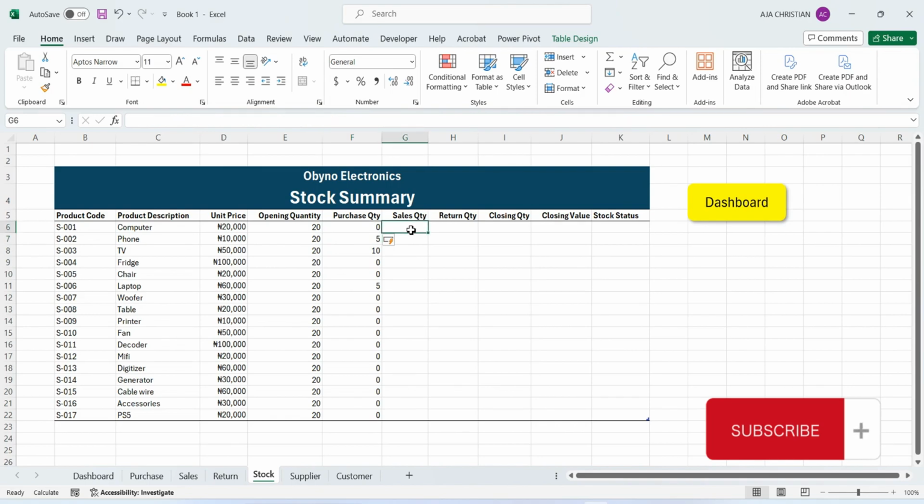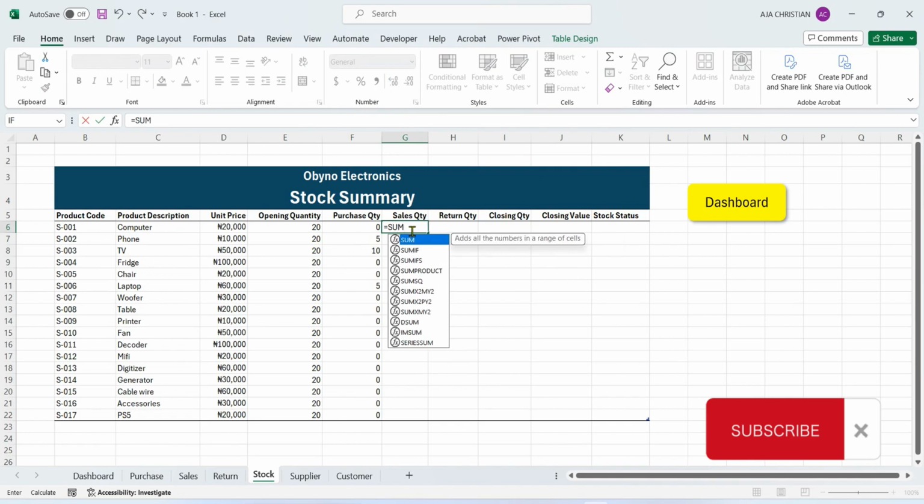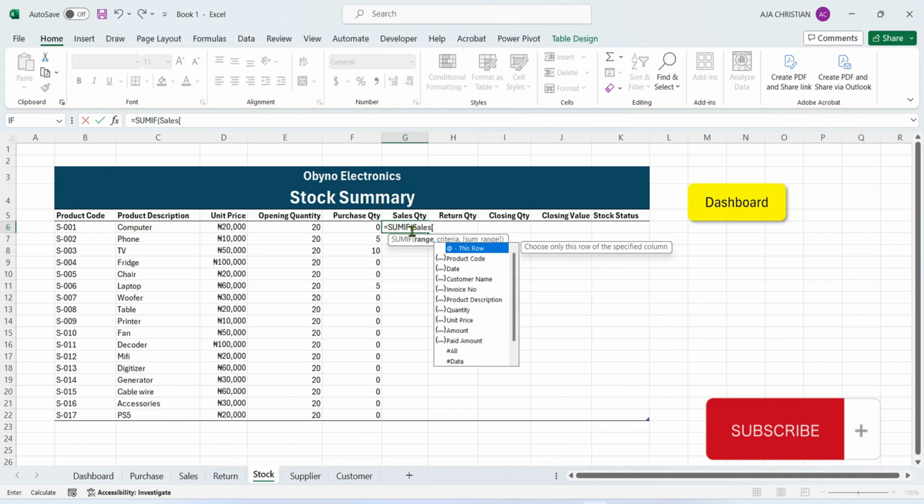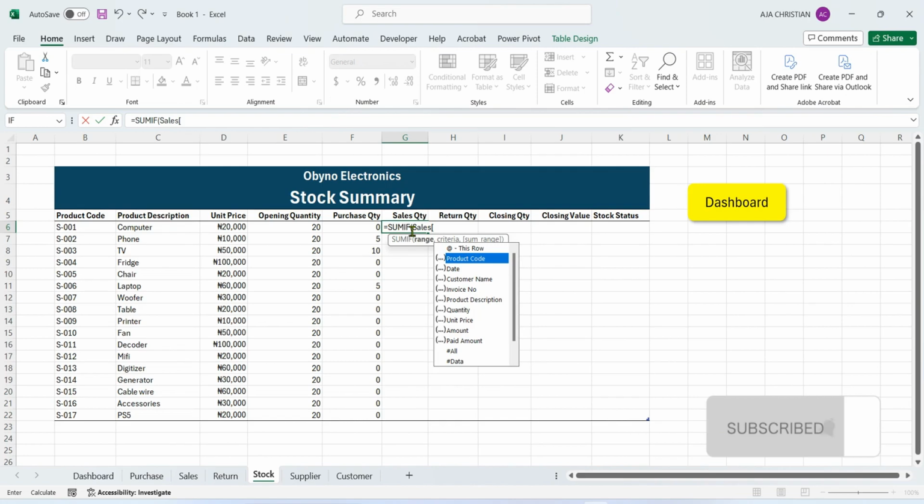So we'll get the total sales quantity. Use the SUMIF again. So SUMIF, the range is on sales. The range that we are getting is on the product code.